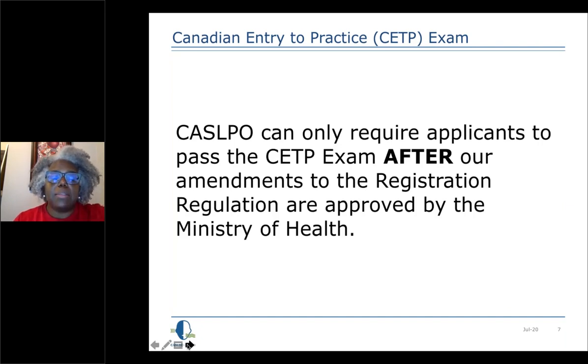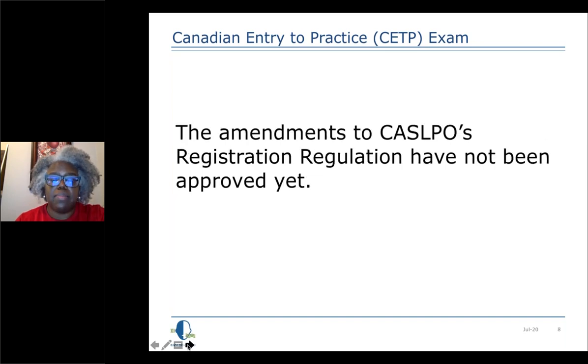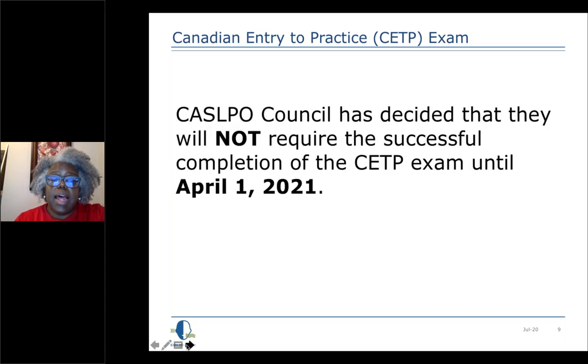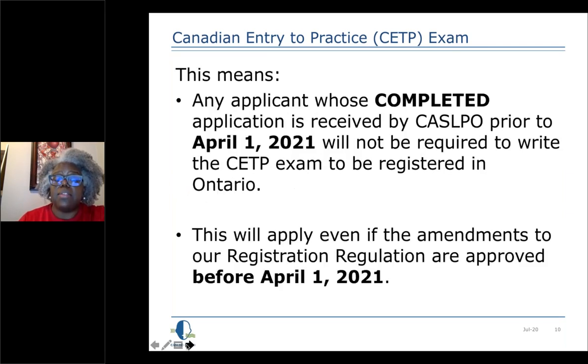CASLPO will only require applicants to pass the CETP exam after our amendments to the registration regulation are approved by the Ministry of Health. The amendments have not been approved yet. CASLPO's council has decided that the college will not require successful completion of the CETP exam until April 1st, 2021. So what this means is that any application that the college receives prior to April 1st, 2021 will not be required to write the CETP exam to be registered in Ontario. And this will apply even if the amendments to our registration regulation are approved before the April 1st, 2021 date.